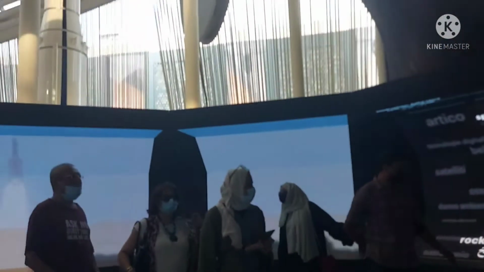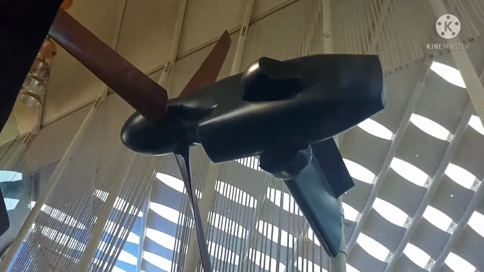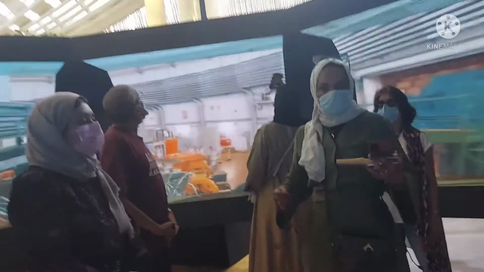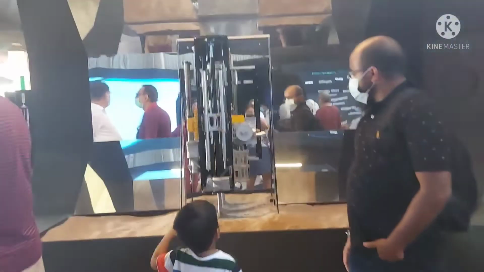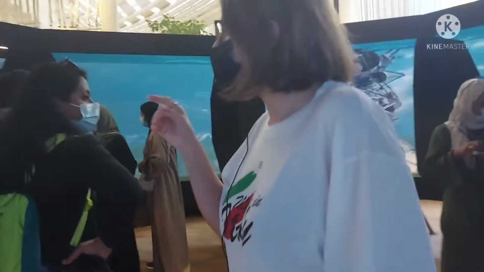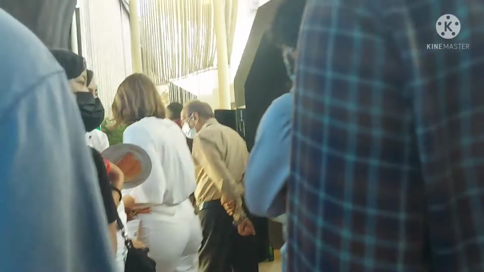So over here we are in an area called Innovation Space, and as you can see from the videos, this area is dedicated to the research and studies that the Italian industries have done towards the space engineering field. And we also have some products of this research. For example, over there you're seeing this installation, which is called the launcher by Avio. The launcher is called Vega C, and as you can see, it's a sort of rocket that gets used to bring small weight objects into space. Over there inside, you're seeing this model of the Martian drill, which is developed still by Leonardo, so the same company that we saw before. And this drill will be sent on the next mission to Mars in 2022, and its role will be to excavate down into the ground. Despite being this small, it's actually able to dig down to 2 meters into the ground. Now please follow me over to this next one.